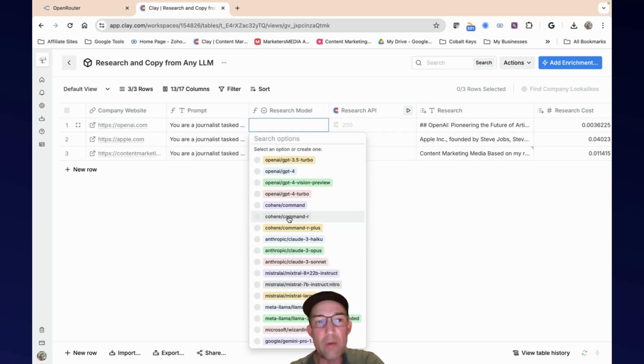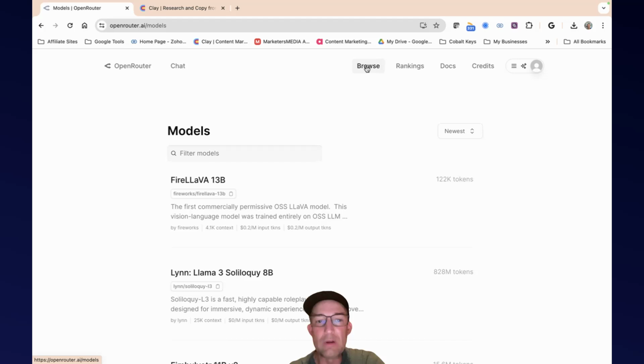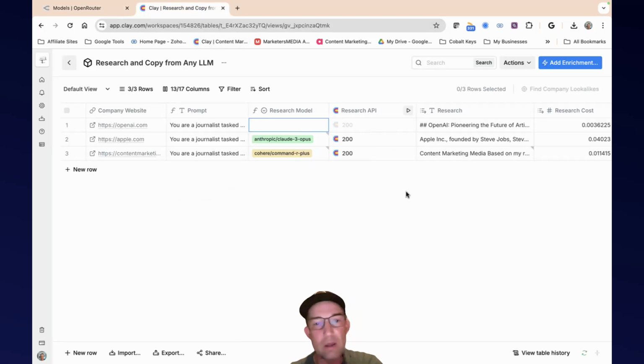So OpenRouter has all kinds of models that I did not list in here, but I wanted to put in the ones that everybody knows of, the ones that historically have gotten the best results. But you can add to this list, and simply to do that, you would go to browse. You can look at these models, like if we wanted to put Firellava in there, you would just copy this name right here. So copy that and you could add it to this table. So we're going to continue expanding this over and over again. We'll just pick one here.